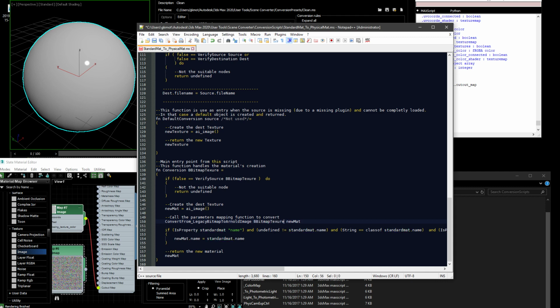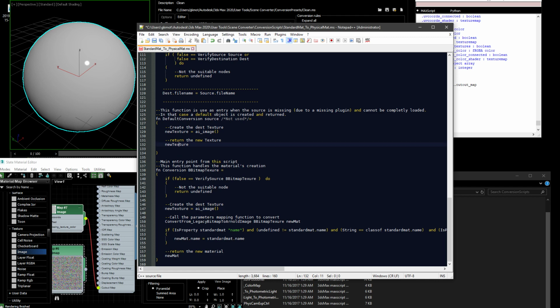And we then need to get the new mat. Actually, this is not correct. This is not new mat. This is, let's see here, new texture, like this.